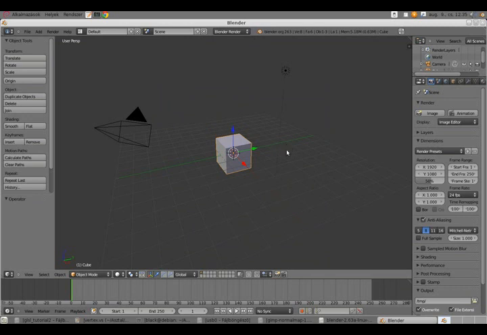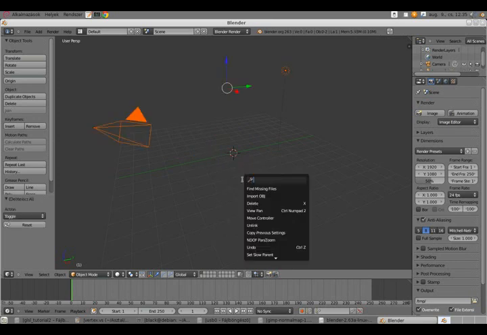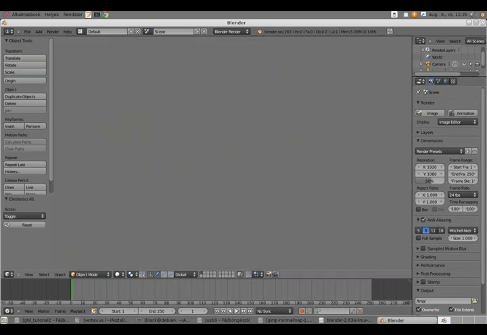I don't know if it makes sense or not, but I will show you. Okay, so I will actually just do it with a plane. Of course it works with a weapon or a zombie model, anything you can imagine, but I will do it with a plane because my time is limited right here in this tutorial. So I just press space and add a plane.